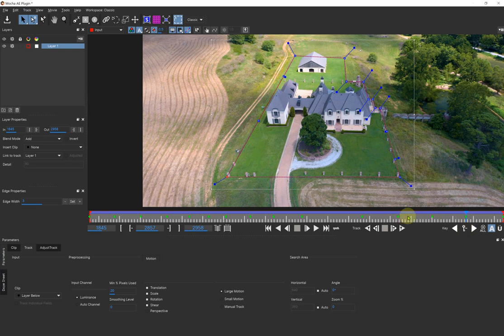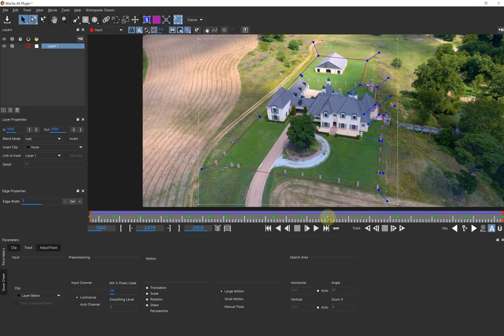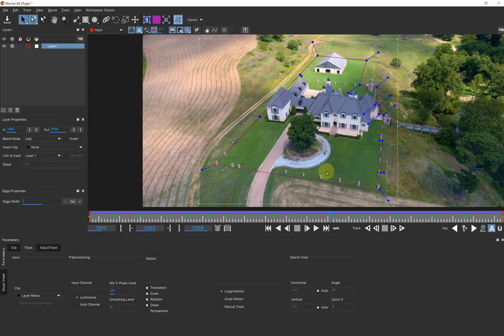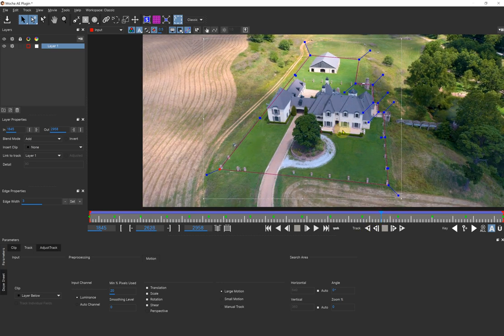Set another keyframe, and back here I notice there's a white area. There we go. Everything looks good there. Tracking key right between here. Now that's one thing I miss is where I click. I'm always a little shy of the center.